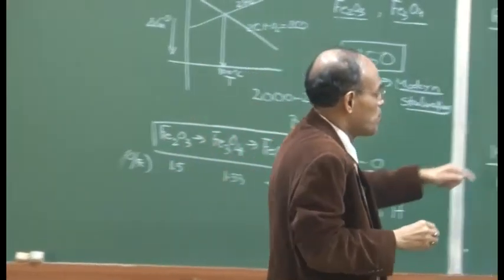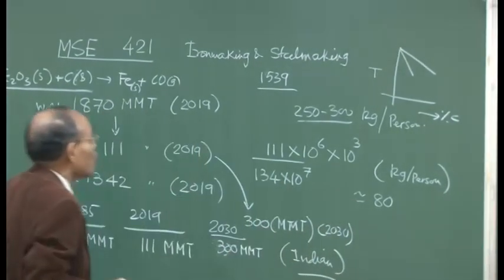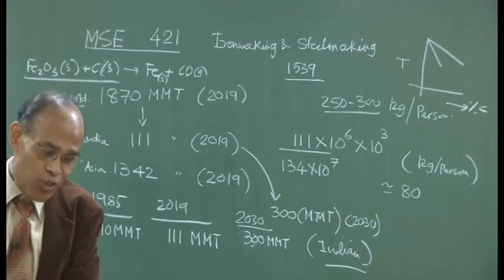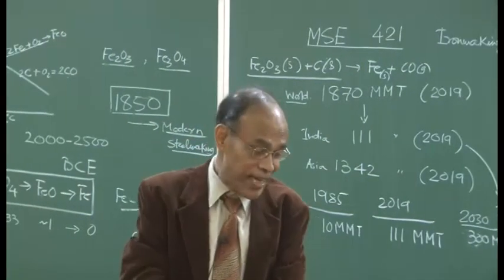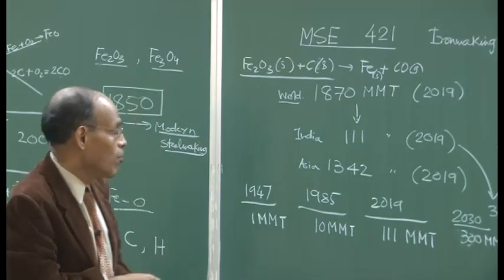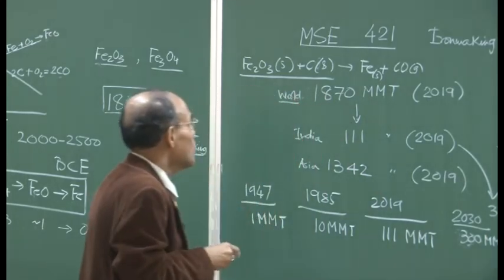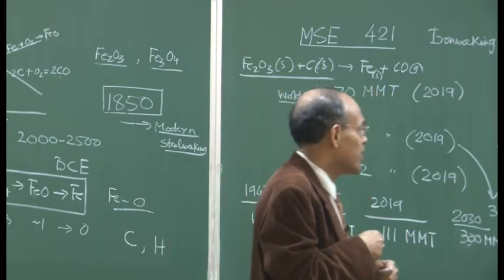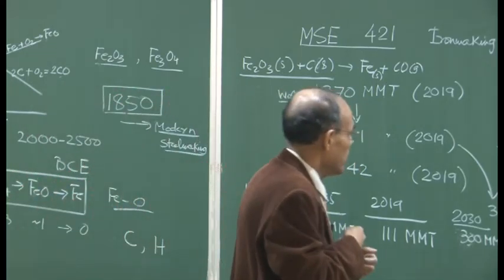I have given this history with respect to India. It is not only good to know the subject, but it is good to know about the heritage of iron and steel making in India. If you look at the history, almost 3,000 years back, high quality steel, which we call crucible steel, was produced in India, and there is a good account of it. You all know about the iron pillar of Delhi. You also know about the Damascus sword, which was made out of wootz steel. It is a proven document that a good amount of high quality steel used to be produced in India as early as 3,000 years back from today.